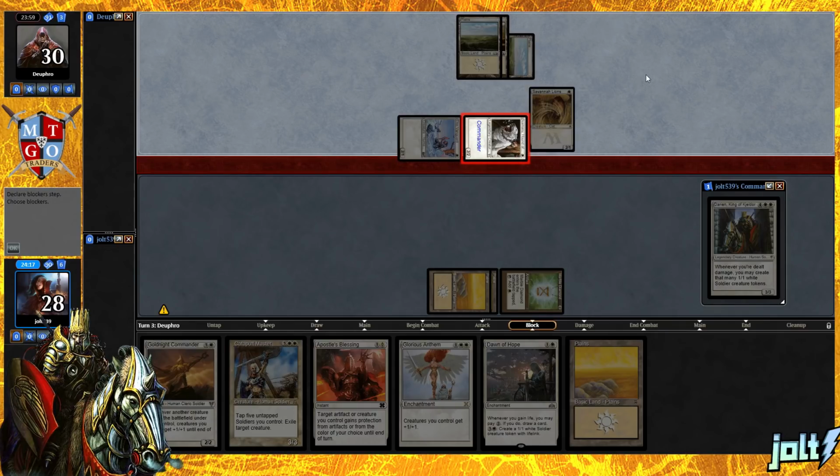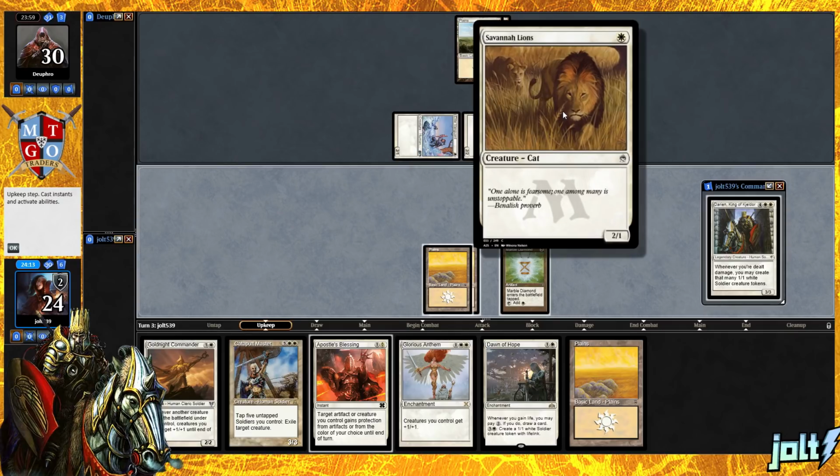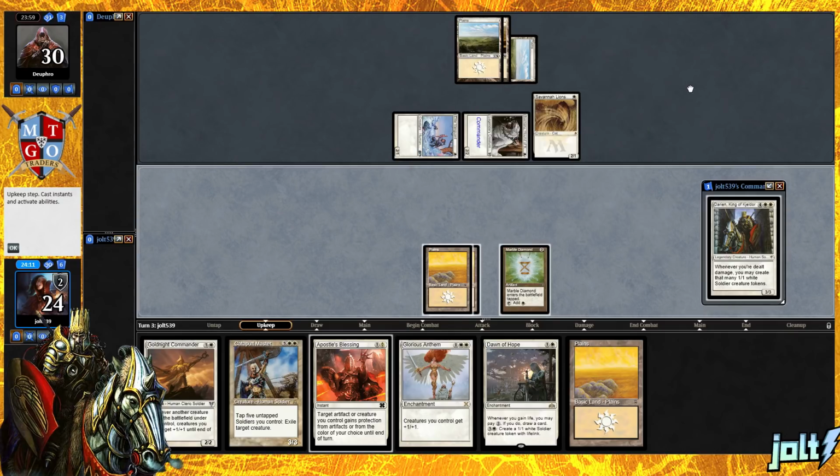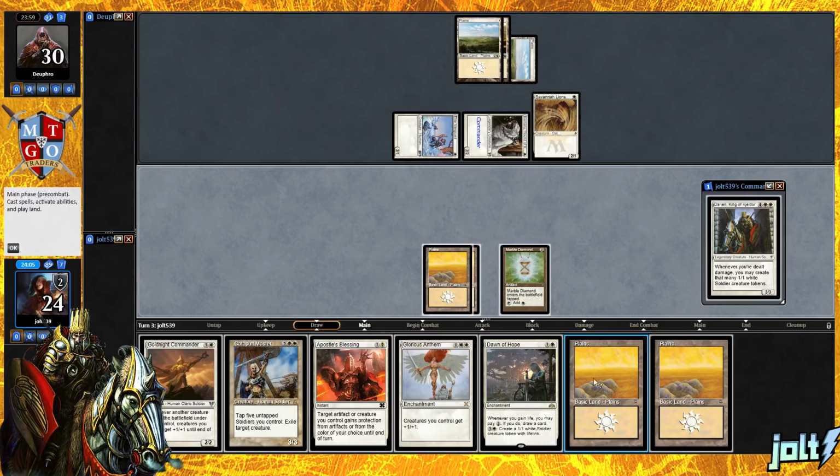It looks like we're playing against mono white, just mono white weenies. Kind of like that. But if there's ever a creature or commander that does not have any sort of rules text, I always like to read their flavor text. So let's go and get down Plains.